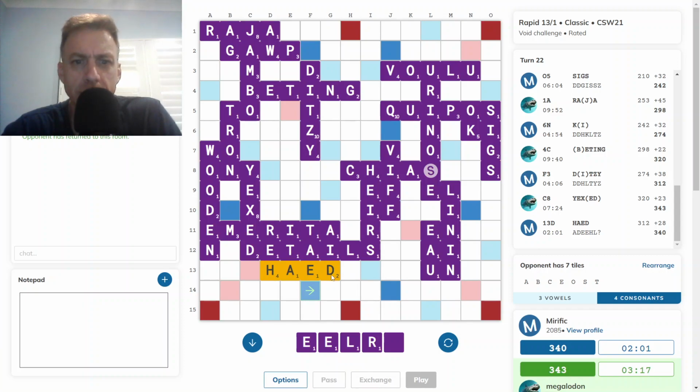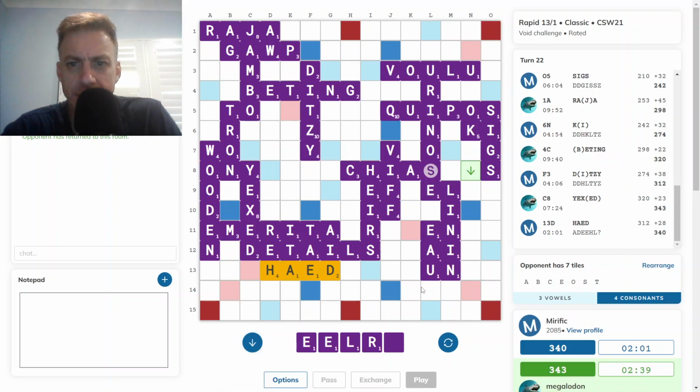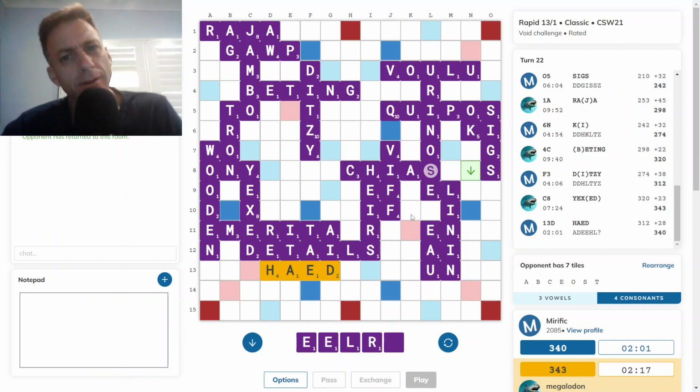So that was 2 fewer points. What about elder? Oh, the D is a blank, so it doesn't really help. 16. If the D was an actual tile, that would have scored nicely. Sixteen's not bad, but I feel this is the play here. Cyril. Or Ferrell. Fairley. It rings a bell.